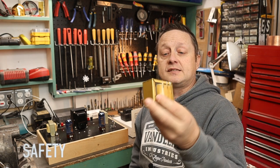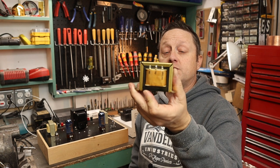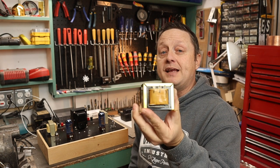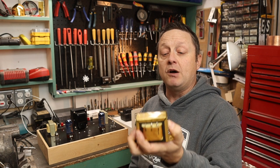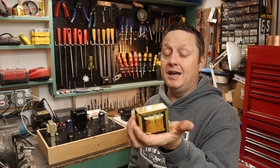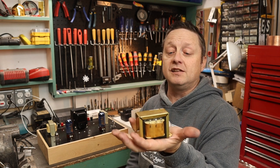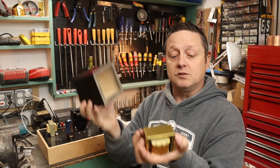So another reason would be if you had a transformer with open leads similar to this transformer here. So this is a 300B output transformer made by MagnaQuest, and it's pretty much meant to be mounted underneath the chassis, but I'm limited for space, so I'm going to mount it on top. Now the top of this transformer would have raw B plus, and that's pretty unsafe, ultimately lethal from prying hands. So if I have a cover like this, it protects the leads and we're all good there.